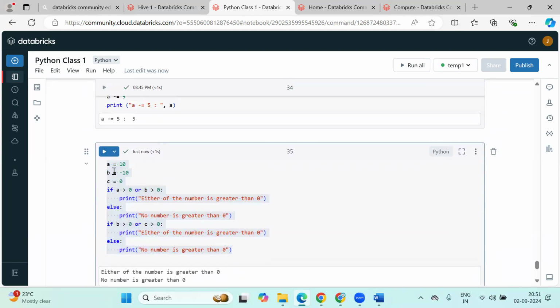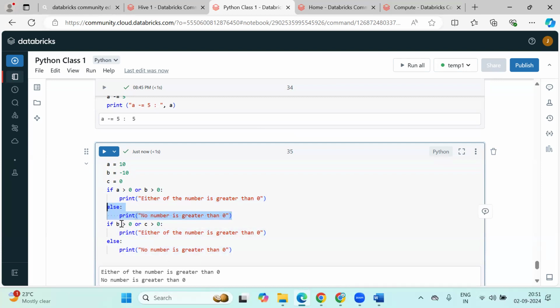A is equal to 10, B is equal to minus 10 and C is equal to 0. I'm passing a condition in the if. A is greater than 0, that is true, and B is greater than 0, B is not greater than 0, B is less than 0. So this returns true and this returns false. But we know that true OR false will give you true only, so it will execute this one and will not go to the else part.